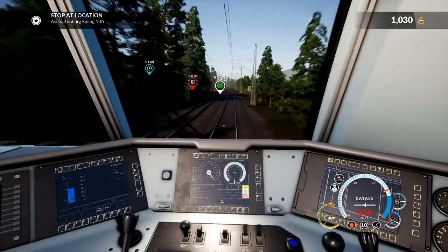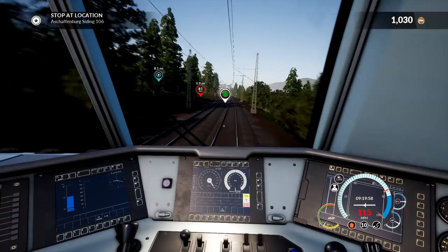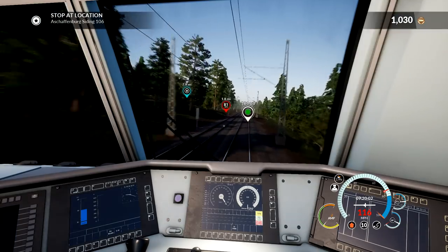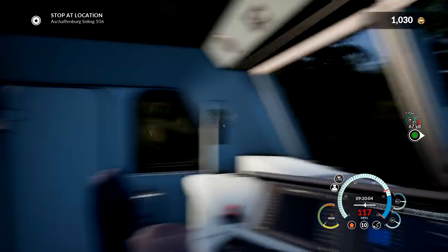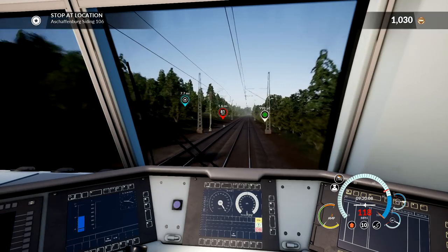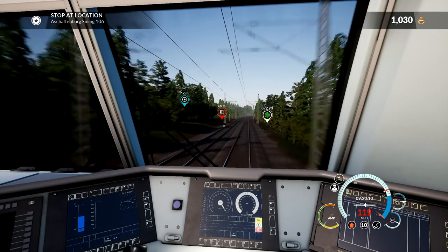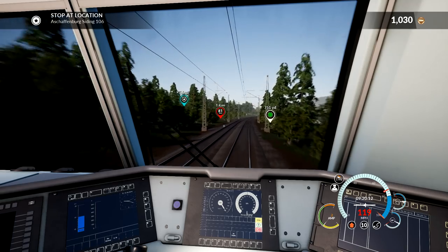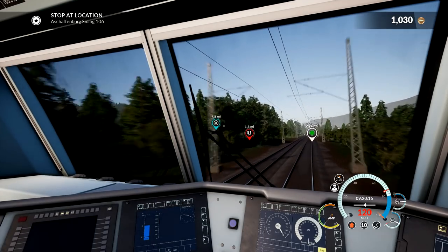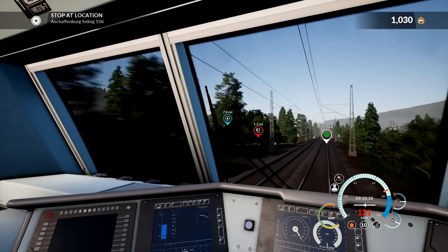Wait a minute, we're going 114. Wait, how are we going 100? Oh, we're on an incline or decline? Decline? What do you call it? I don't know. I'm stupid. Anyway, we're on like 1.9%. Wow, gradient. That is crazy. So we're going 120 miles an hour. The limit of this train is 90.